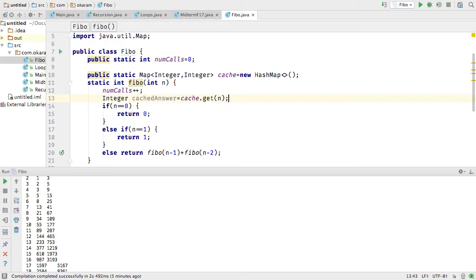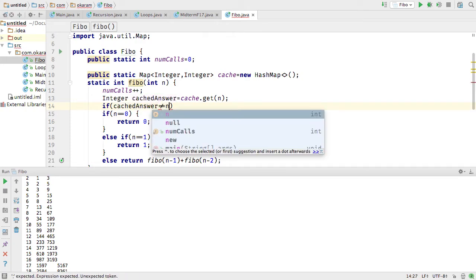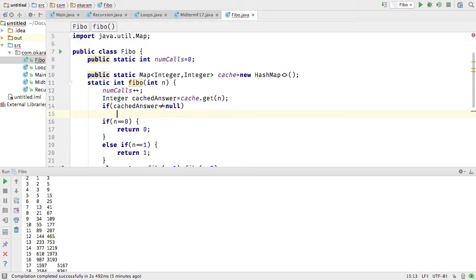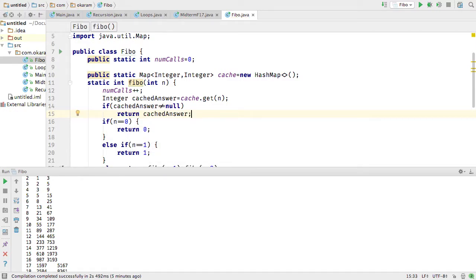They call me, I just check, right? And if it's already there, just return it. And do you have to add every new one that you make to the cache? Here.